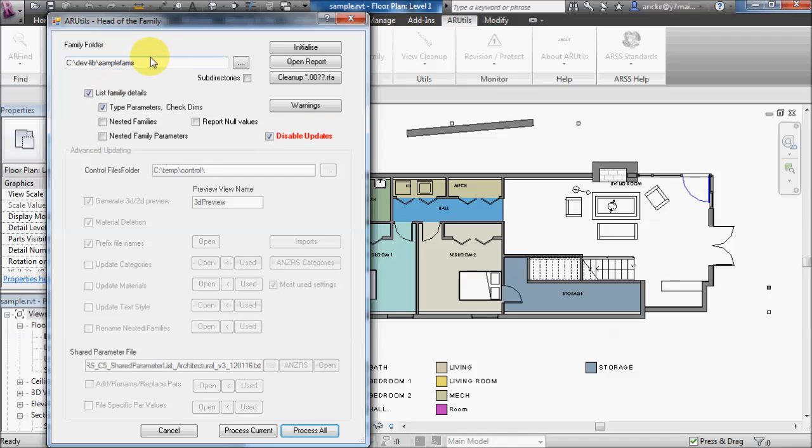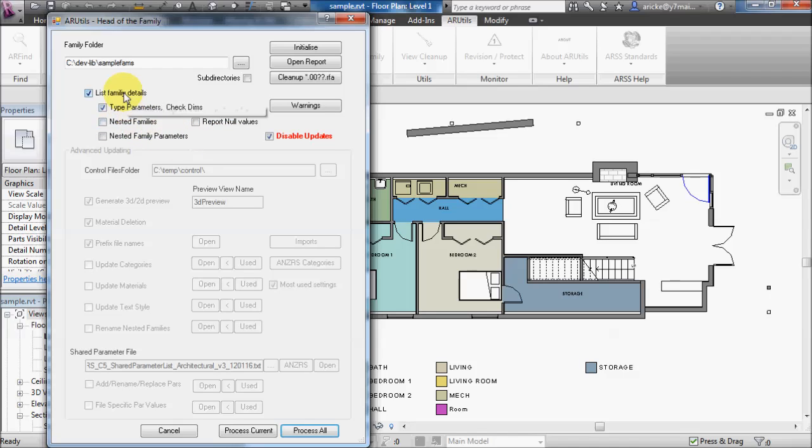Up at the top here, we define information about our report levels, where our families exist. So this particular field tells us where our families live, and we have the option of searching subdirectories or subfolders in that location. We can then set various levels of detail.